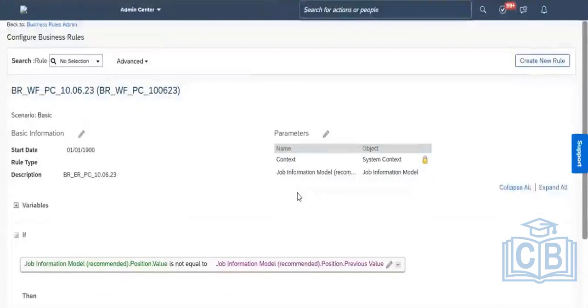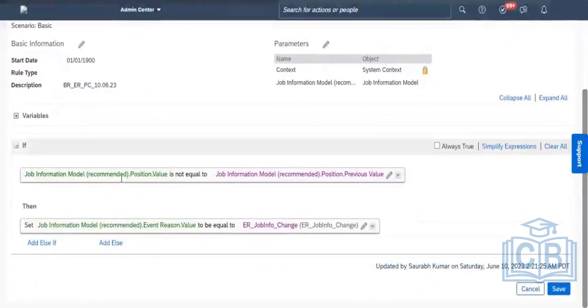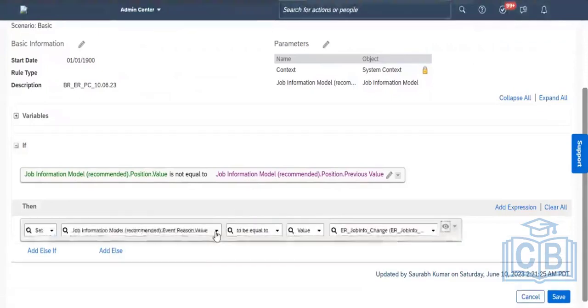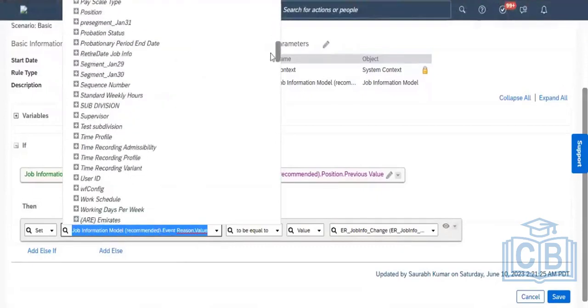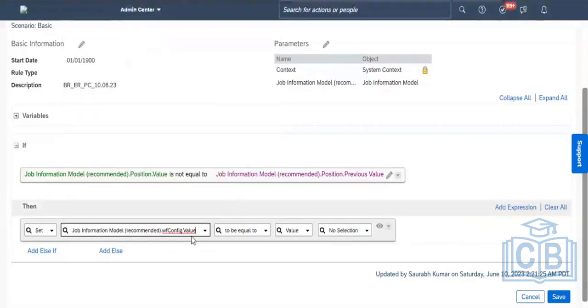Now you can see every condition has been copied. The old condition will be there for event driven, and this is the new condition which we can customize. Now in the if condition we have set the statement, and we want to include the workflow. So for the workflow we go to wf. Can you see here the wf config option, the workflow? Here we will take the workflow config value to be equal to.